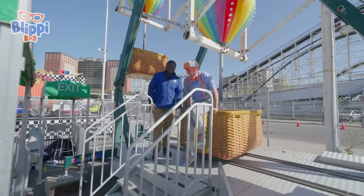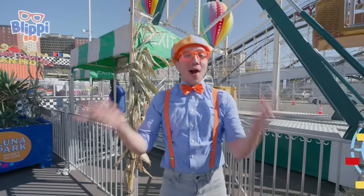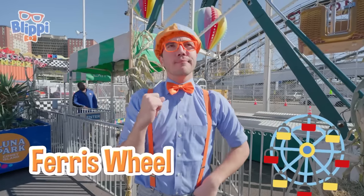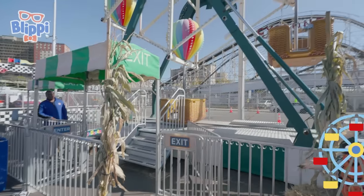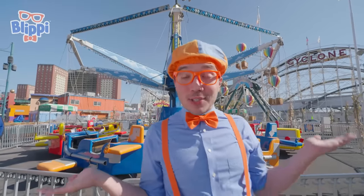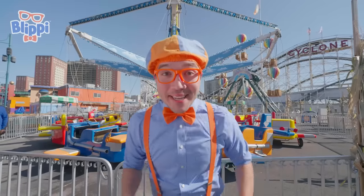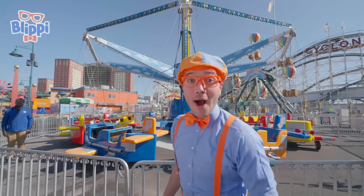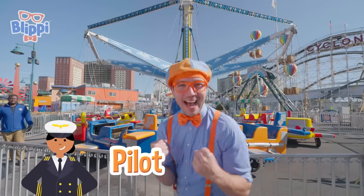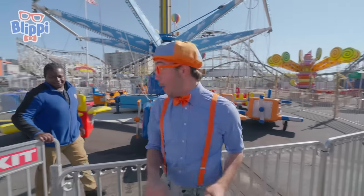Thanks. Whoa! Did you see that? That was so much fun going all the way to the top of the carousel! Woohoo! Oh, the Ferris wheel. Whoa! I'm having so much fun today. Yeah, especially around Halloween time. Maybe we could ride another ride. Whoa, like this airplane ride. And maybe we could be a pilot for Halloween. Come on. Let's go on.